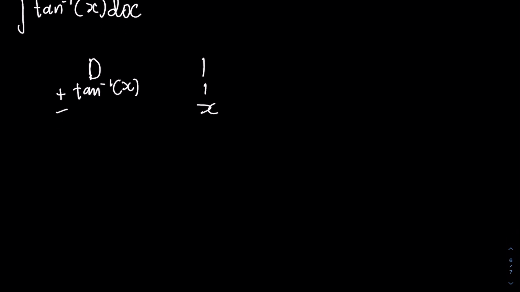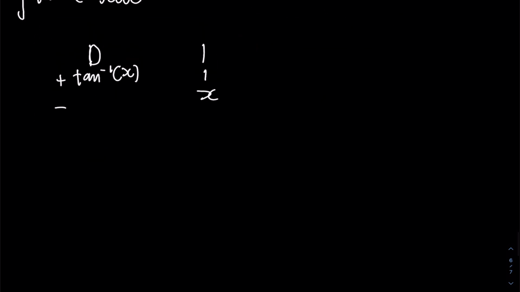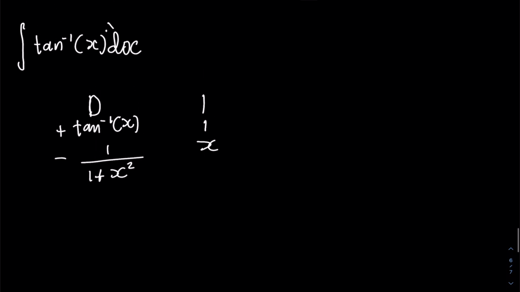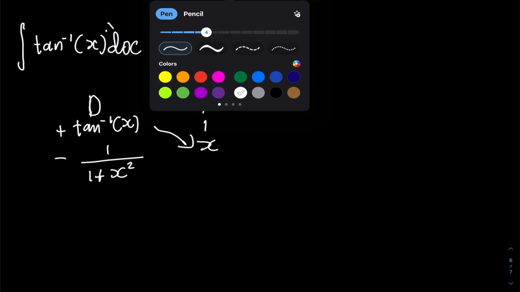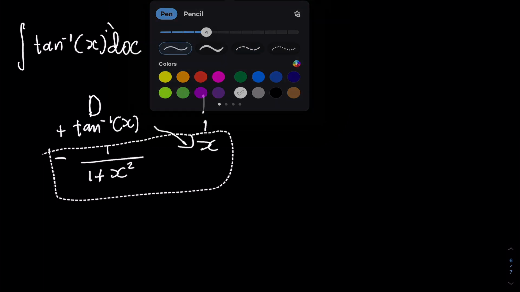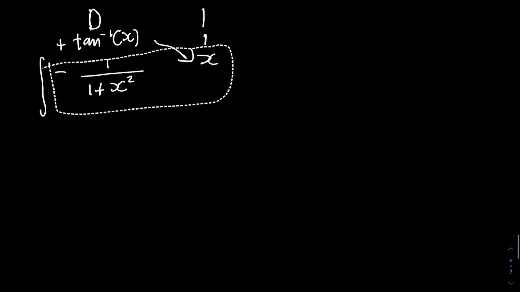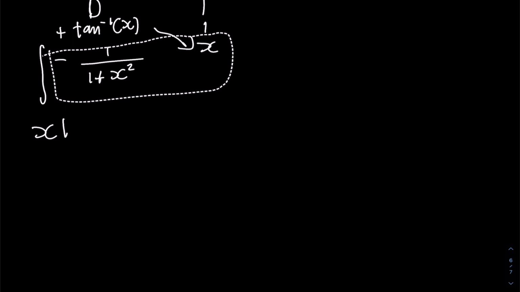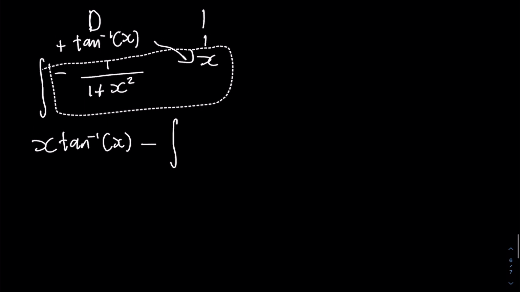Here we now need to take the derivative of the inverse tangent of x. We know that is 1 over 1 plus x squared, which is what we computed in the last video. Now, with the DI setup, we take the product of the diagonals, and as I mentioned earlier, the product of the row is always an integral. So this right here is an integral. Now we just multiply everything out. We have x multiplied by the inverse tangent of x minus the integral. So this is like uv minus the integral of v du. Here we have x multiplied by this expression, so that's just x over 1 plus x squared dx.